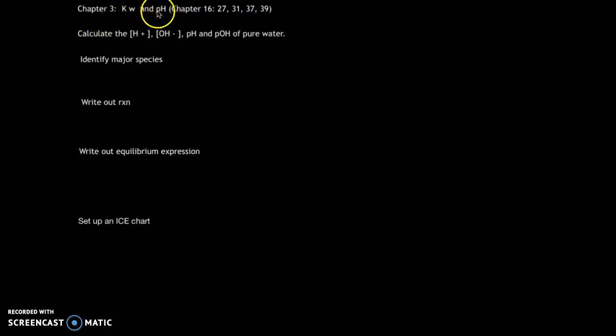What do you know it is? You know it's 7 already, right? Pure water. So I'm going to prove to you where this came from, okay? Please note that this is at 25 degrees Celsius. So all of these numbers are when the temperature is 25 degrees Celsius, okay? So what does that mean? pH of water that's not at 25 degrees Celsius is not 7. We'll talk about that later, but for now, let's go with the major thing, okay?